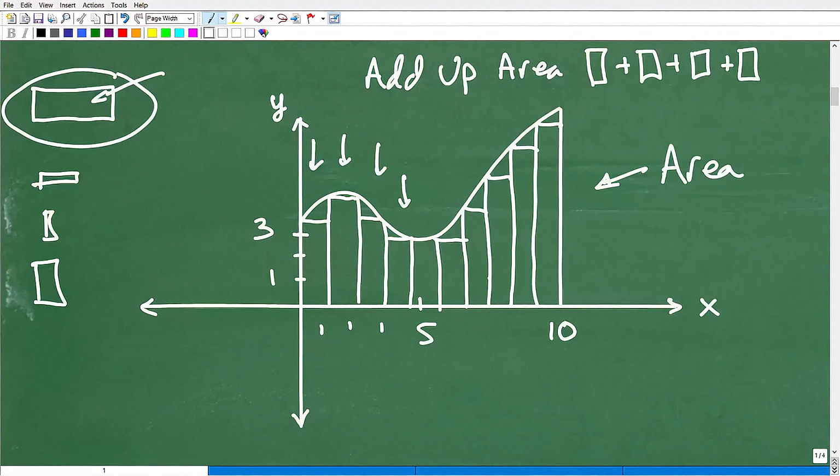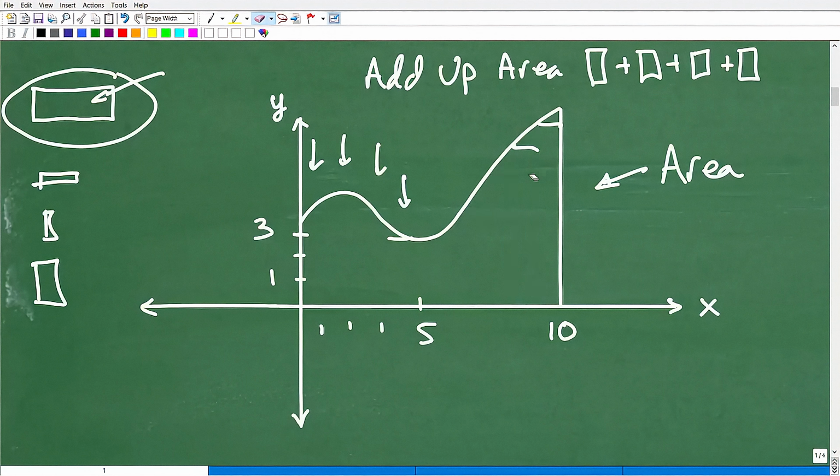So my question to you is this: what if I said, hey, good job, you gave me a pretty good estimation of this squiggly here, but I want a more precise answer? And you might be like, oh, you want a better answer than that? That was a lot of work, right? That was like 1, 2, 3, 4, 5, 6, 7, 8, 9, 10, whatever, how many little rectangles. And you had to add them all up. And you're like, all right, listen, you want a better estimation? Okay, fine. Let's get a better estimation. How can I get a better, more precise, a super precise estimation of the squigglies?